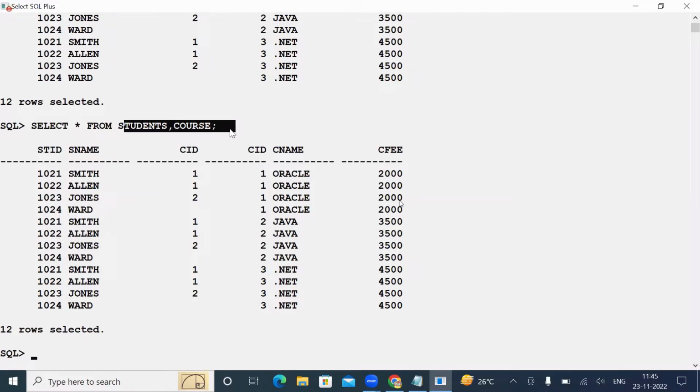But you have a question: where can I use this cross join? The reason is that a cross join is mostly used in billing systems. Nowadays you can see computerized bills. If you go to any shopping mall and purchase some products, after purchasing, the total bill amount is generated. In that application, internally on the database side, they use a cross join. Now I will show you one practical example.